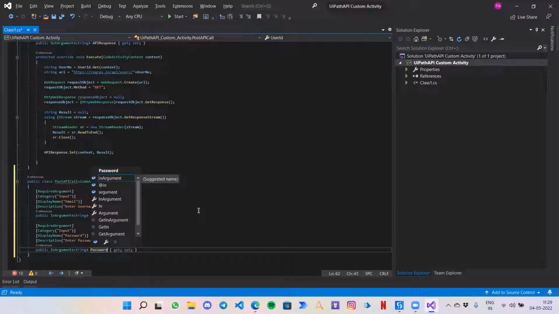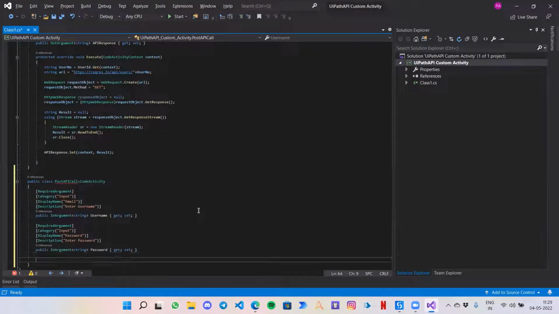If you want to change this to a password type of secure string so that it could be way more secure, instead of this you can use public in argument system dot security dot secure string. I guess that is what we call it. Let's check.